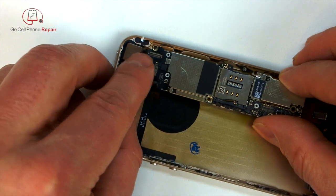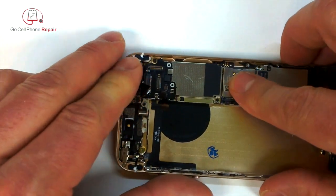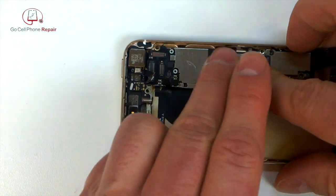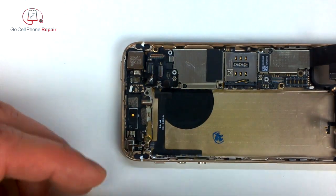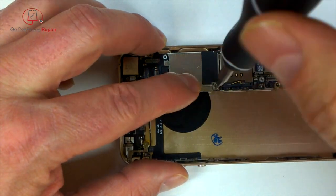Right, so make sure you get the camera to lay down flat. It's a little tricky. You kind of have to mess around with this and make sure that's sitting down against the rear housing. And of course, make sure that you have not trapped your charging port or antenna wire at the bottom end of the logic board. I'm going to go ahead and put a couple screws in here just to stabilize this while we work with it.